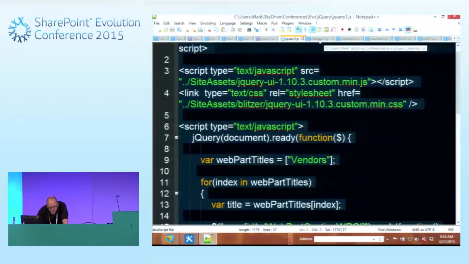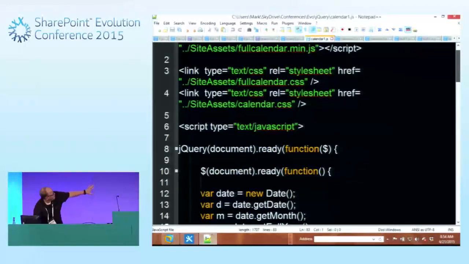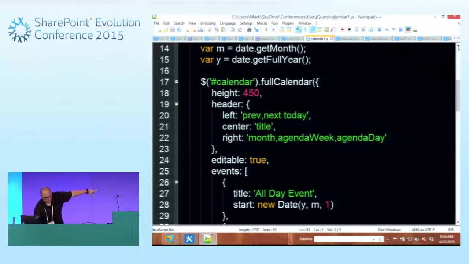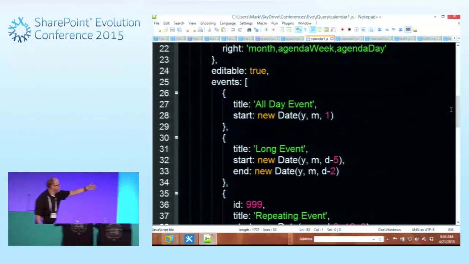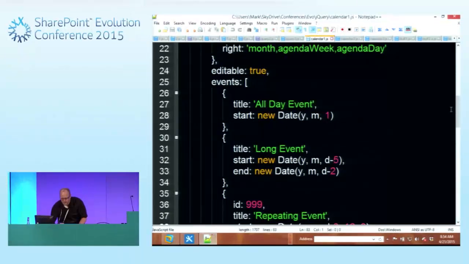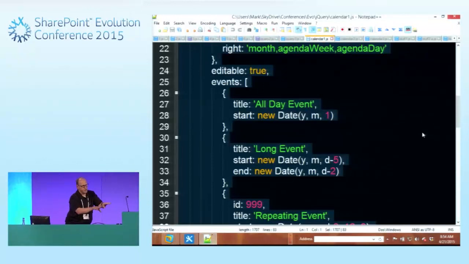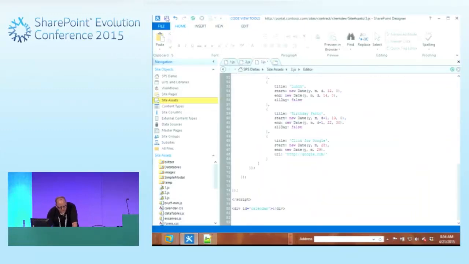So here's our default script. We're including the FullCalendar libraries. We're creating a calendar here with some hard-coded events. So if we look at the events array, it's just going to be hard-coded random events. Because when you're finding a new library, it's always kind of nice to try it without trying to use SharePoint first. Take their examples and make those examples work, and then try to get SharePoint in it, because you don't want to be fighting too many things at once. So let's save this.